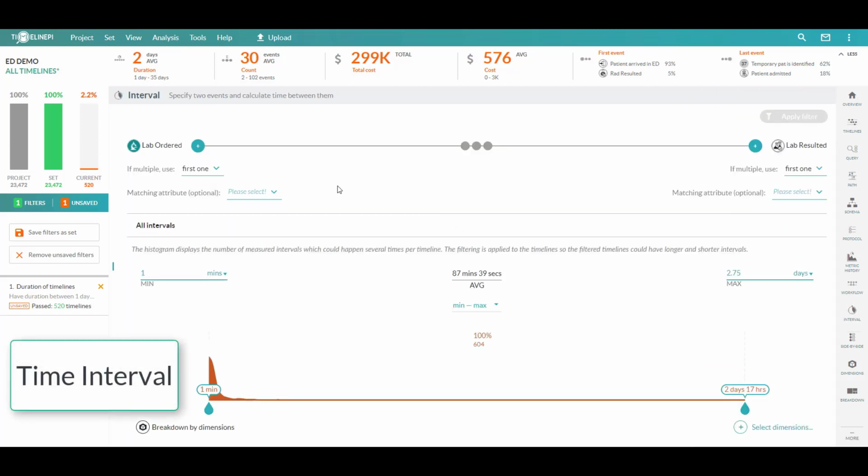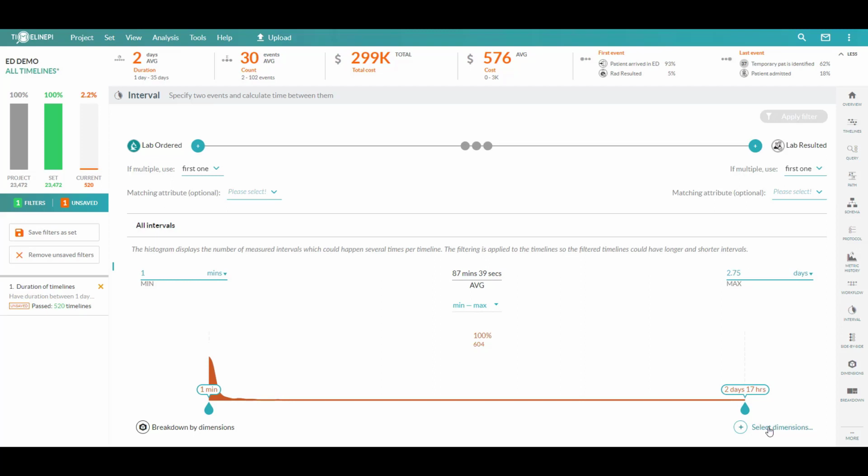So again, based on this patient subset we're looking at, those that have taken over 1 day, what we're looking at here is the difference in time between a lab order event and the lab result. So how long does it take us to get the result back from these orders? Again, you can see the minimum, the average, and the maximum turnaround time for these labs. And in seeing that the average is almost 90 minutes, having the possibility of 15 different labs being ordered would obviously be an inordinate amount of time for a patient to be sitting and waiting for those lab results to come back.